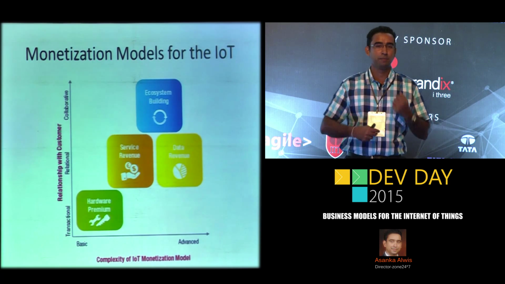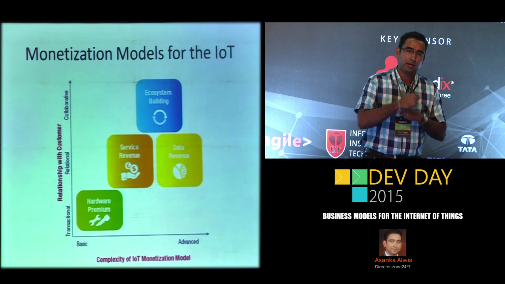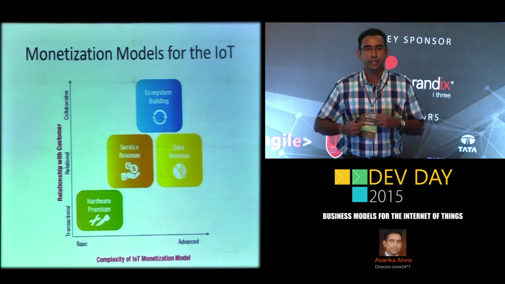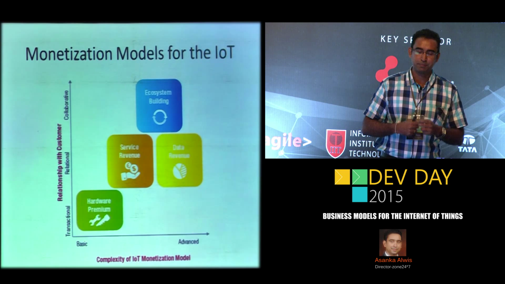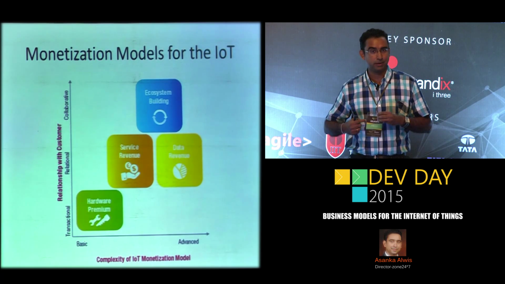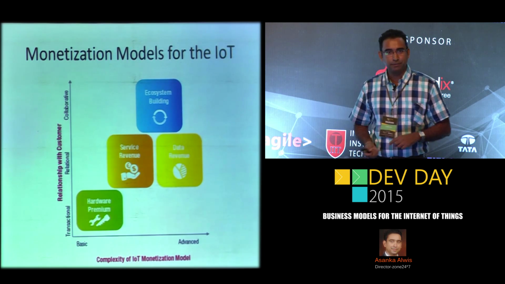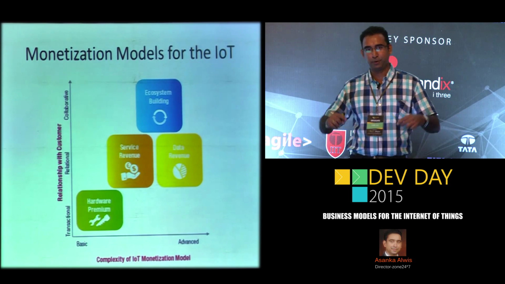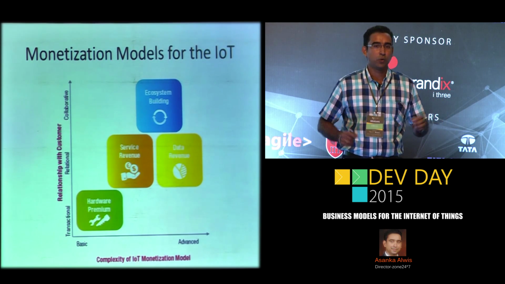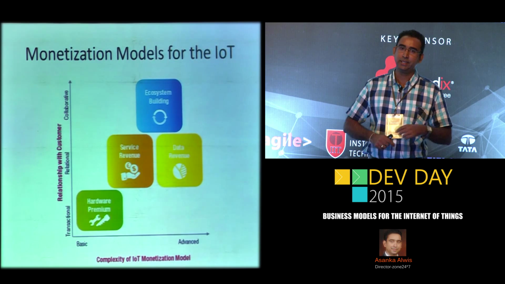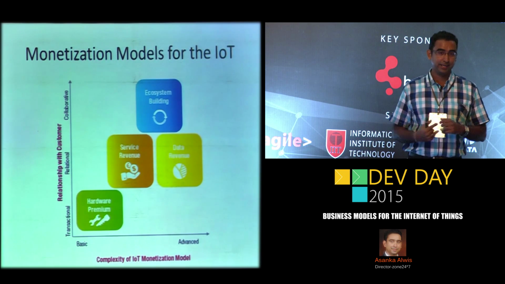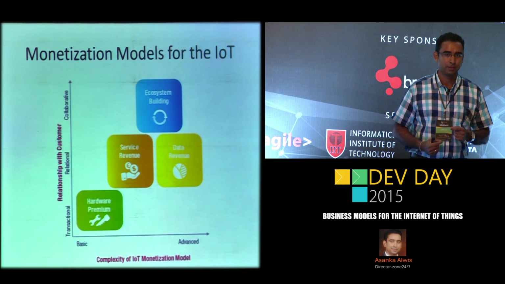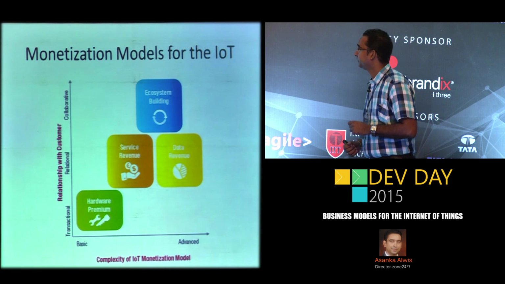Let's say I'm wearing a Fitbit or some measuring unit while I'm jogging. It will capture my heart rate and the distance that I have run, and that data will be uploaded to a cloud. But if I want to see how I performed over the years, and if I want to compare with the rest of the team, that data won't come free. So that's the data revenue part.